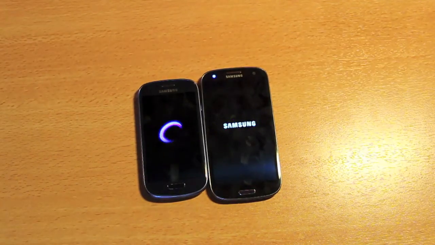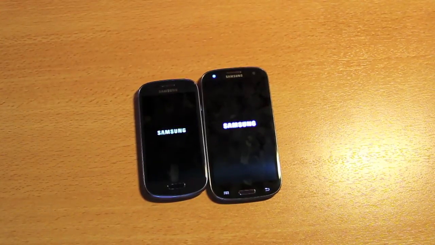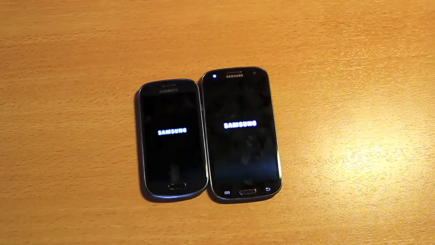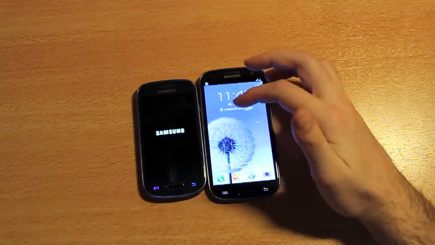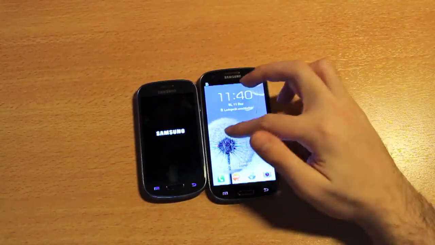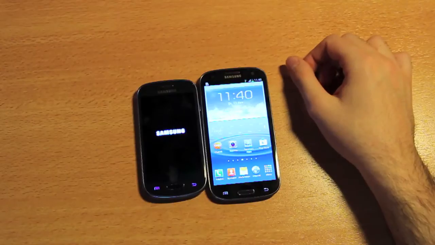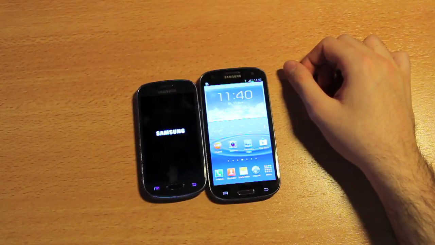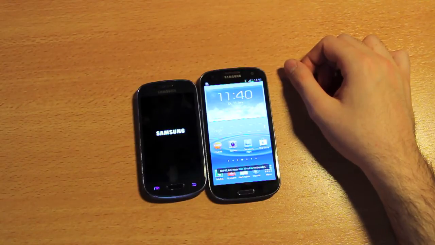Yeah, you can see the S3 is booting faster than the Mini, but the S3 has a quad-core processor with 1.4 GHz, so this is really normal. This is the high-end device, and this is just a mid-range device, so there should be a big difference in speed.